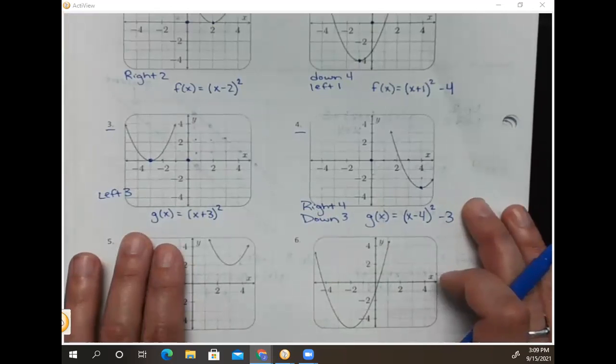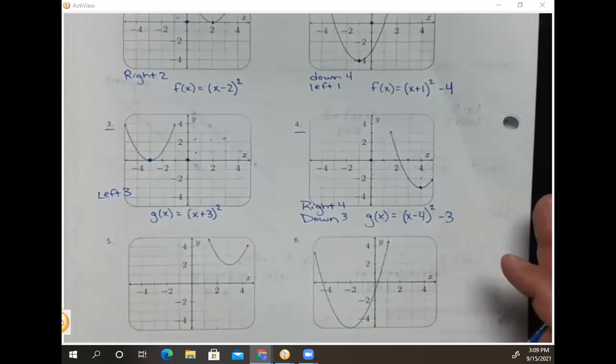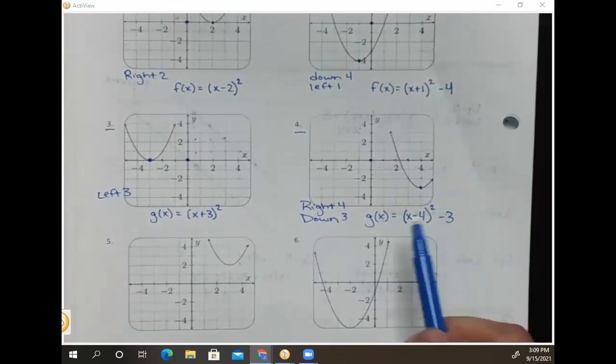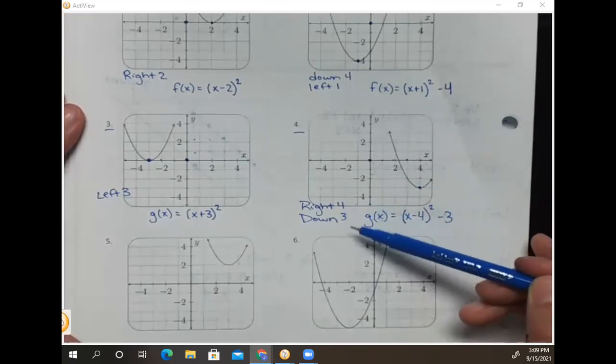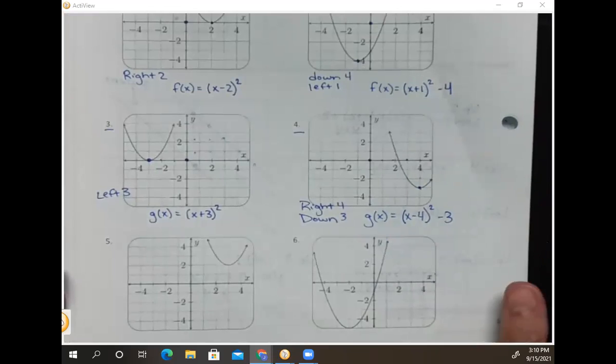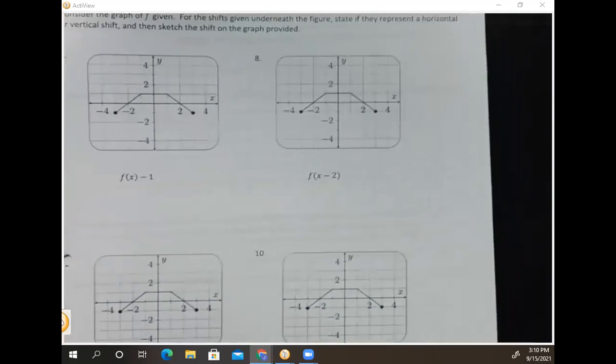Questions on these two? It does not. You can use whatever function name you want. If you want to call it k of x every time, you can. So the way to move sideways is always the one inside the parentheses? Yes. Left, right is always going to be grouped in with x. When you count, the order doesn't matter. Here we counted down first and then left. Here I counted right first and then down. Doesn't matter.